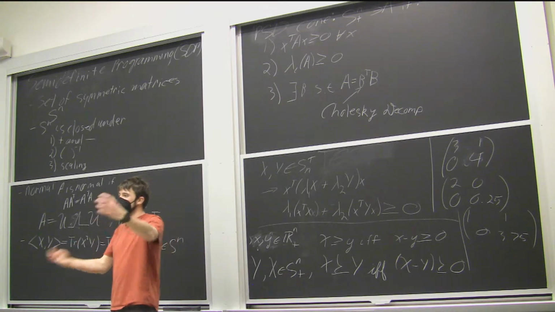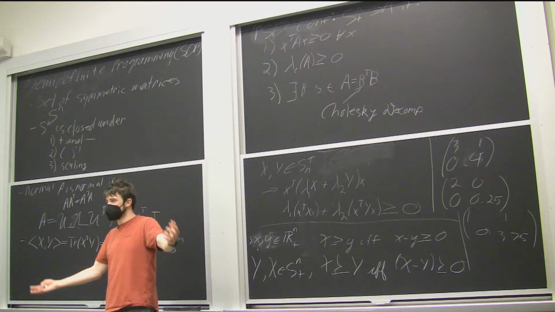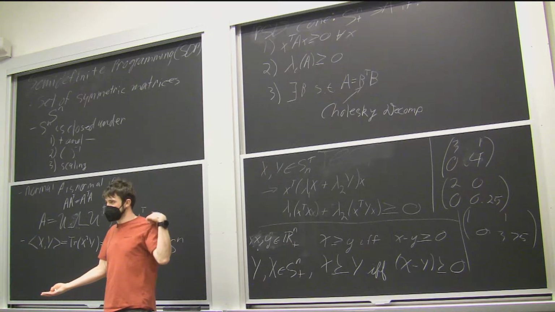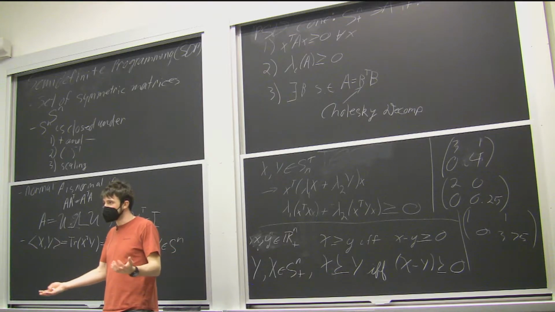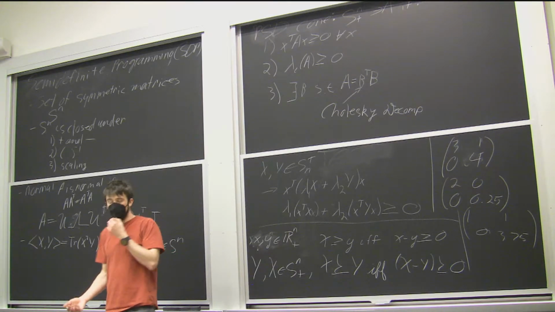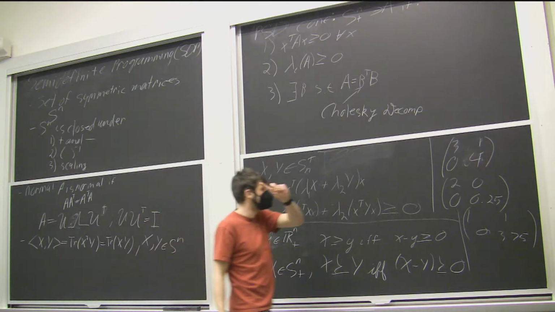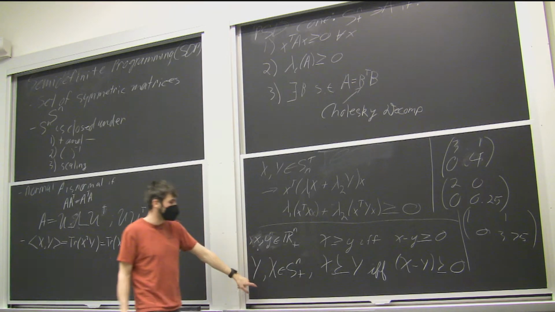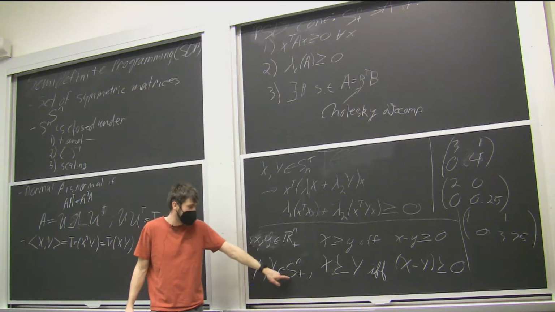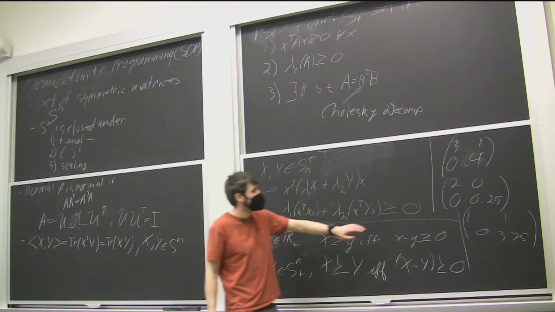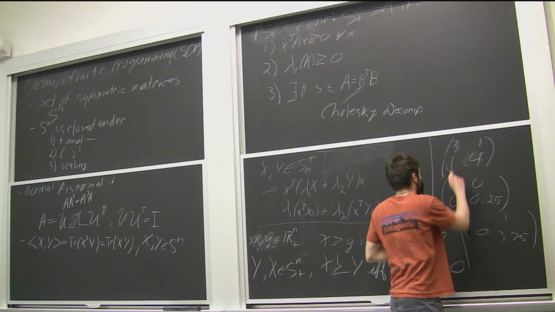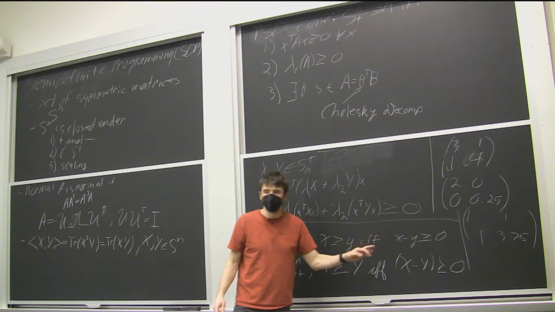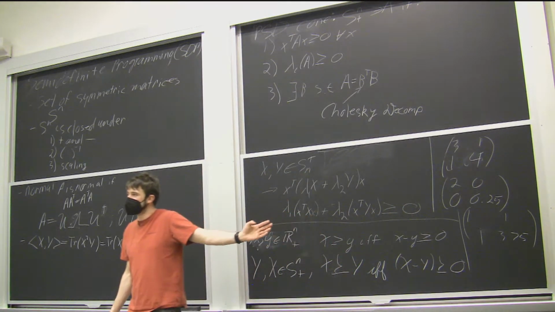If I have a generically dense matrix and subtract another generically dense matrix, I'm going to have to do the eigenvalue decomposition to figure out whether one's bigger than the other. Oh, good point. You do need to be symmetric to even talk about these. So importantly, this inequality is only defined for x and y in the symmetric matrices. I wasn't paying attention. If I put a 1 here and a 1 here, now I have to do the eigenvalue decomposition because I don't know offhand what the eigenvalues of that are.